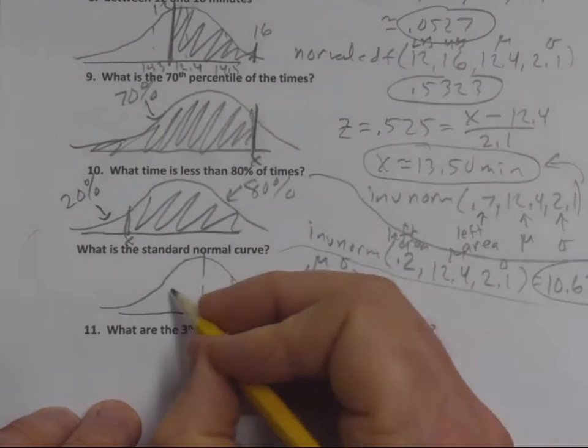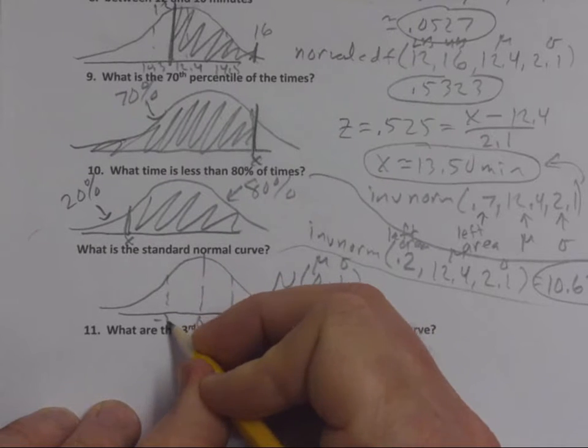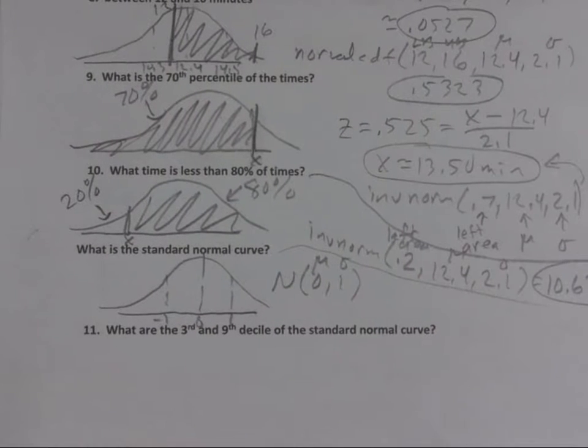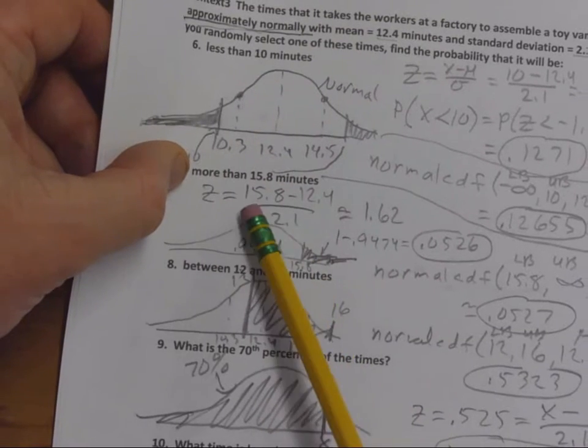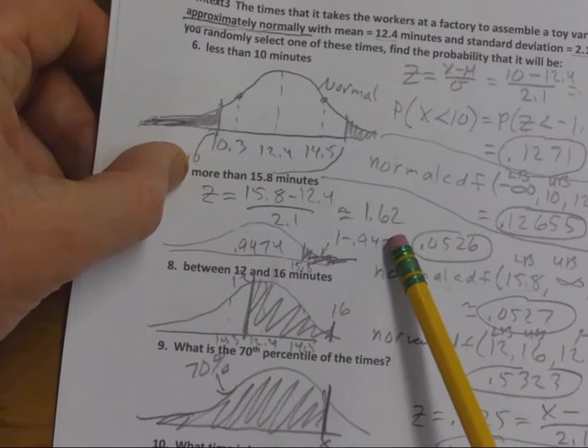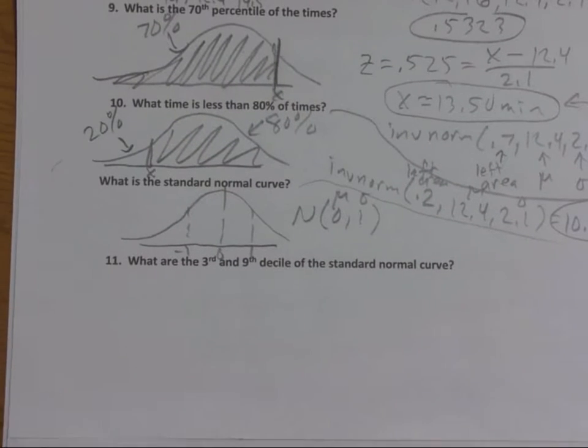So if we go up 1 and go down -1 to that. And so a standard normal curve is a curve in essence that we use to find z-scores. And so whenever we have to find a z-score to do a problem from a normal curve, we use the standard normal curve. It is a curve in essence of standardized values. In any normal curve, if you standardize all the values, in other words, if you found the z-score of all the values in the curve, like this, if we did that with every value and ended up with these z-scores, we would end up with a standard normal curve.